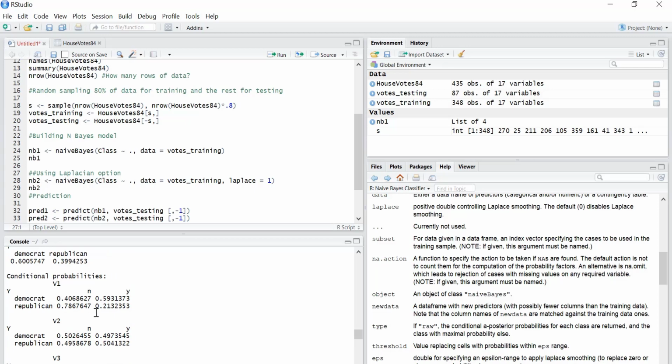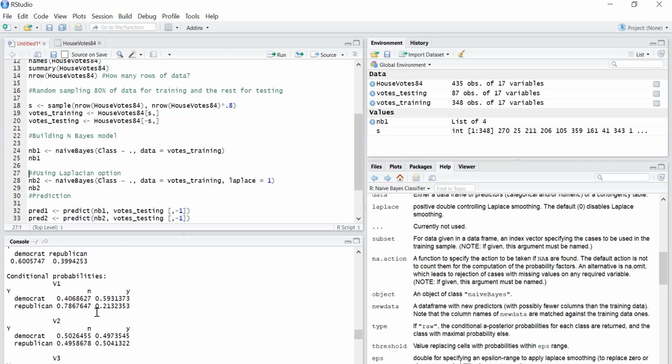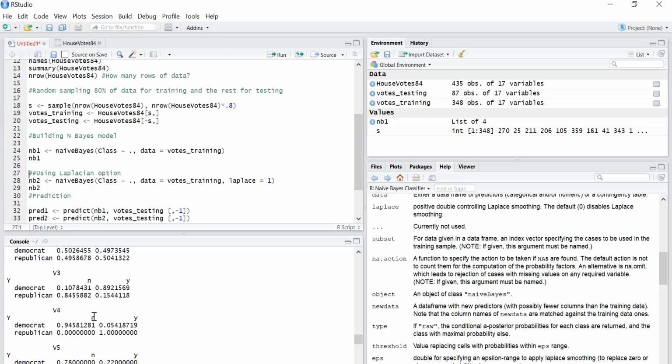In the lecture for concepts, we talked about all those likelihoods in terms of conditional probabilities. So these are all those likelihoods, the conditional probabilities. For more details, you need to review the lectures for the conceptual part.